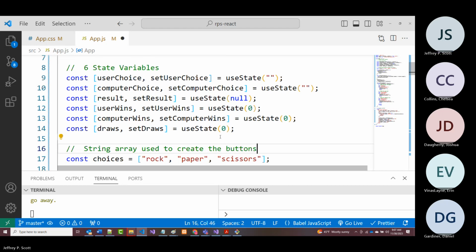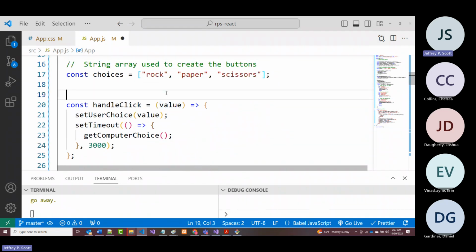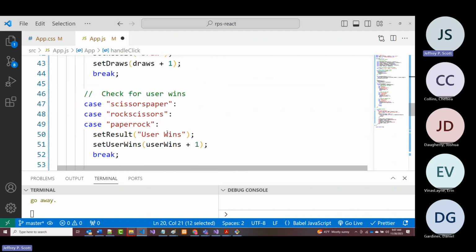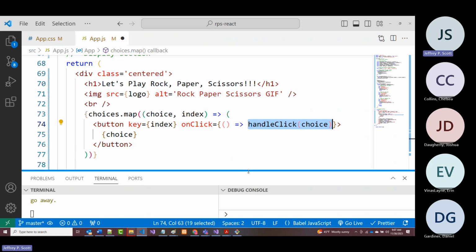All right. This, as it says right here, basically was to handle the button that was clicked. How do I know that? It's called handle click, and we told it down here that whatever one of these buttons that we're creating, when we click them, call handle click. So it'll call handle click and it'll know, oh, I pressed the rock button. Oh, I pressed the paper button. Oh, I pressed the scissors button. All right.